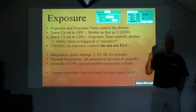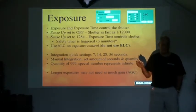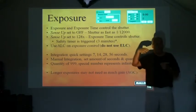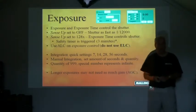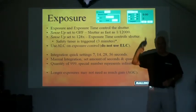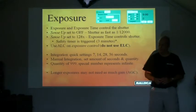This had to do with the electronic lens control. That's what the ELC is for, and that's that security camera feature. You wired the electronic lens outside the camera and handled the exposures there. And they weren't doing exposures. They were literally doing lens levels. That's what it was.